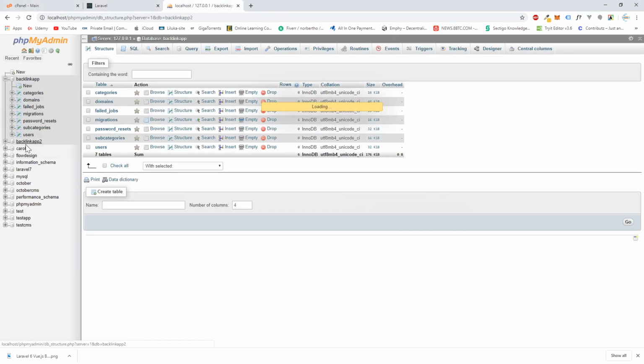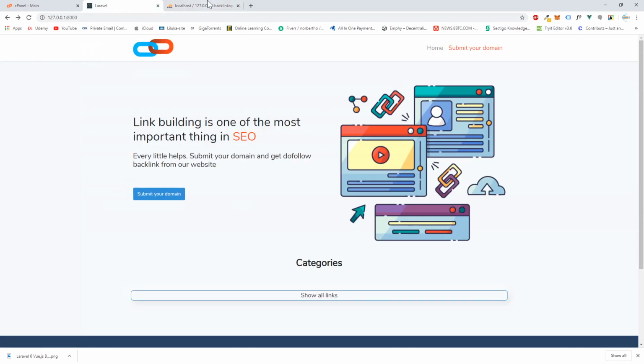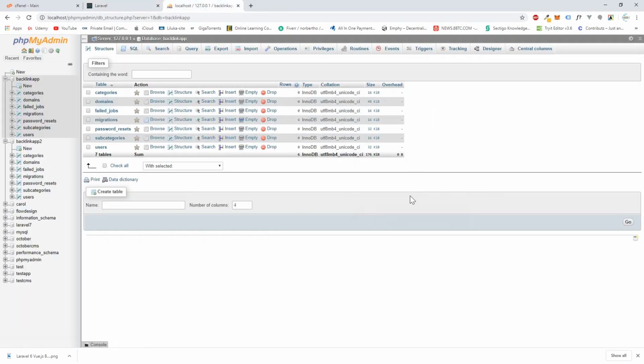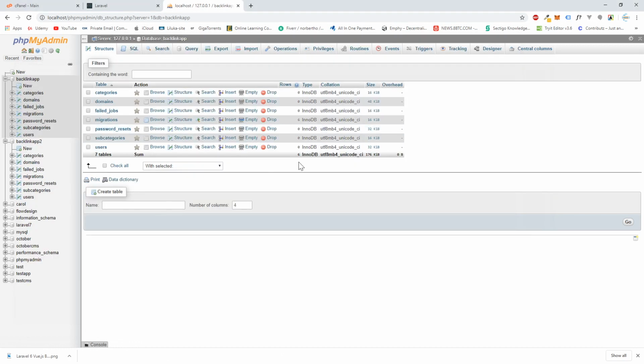Okay, so during the development you probably have users and domains registered, of course. So in order to do a brand new fresh migration, you need to run php artisan migrate:fresh command. If you run that command, then you should see something like this, with empty user, empty domain, category and subcategory tables. Okay, so we have our fresh migration files now.